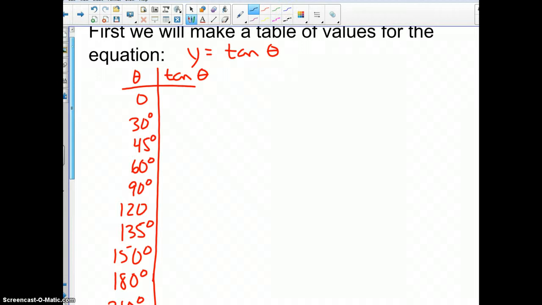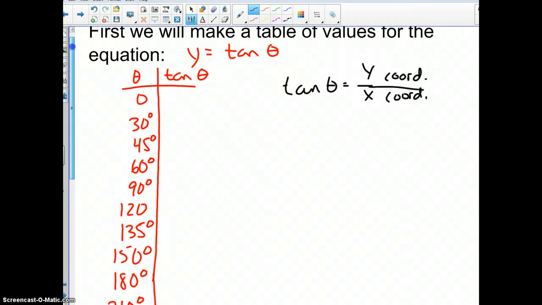Remembering your unit circle is pretty handy for this, because as we talked about, the tangent of theta is just the y coordinate over the x. That's what we figured out in class, and we'll be using that quite a bit. So if you start with your unit circle and look at the coordinates, you put the y coordinate over the x coordinate. Well, y is 0, x is 1, so we have 0 over 1, which is just going to be 0. Pretty easy there.